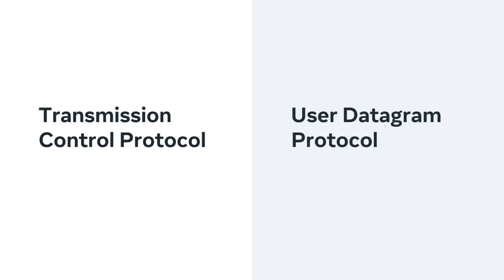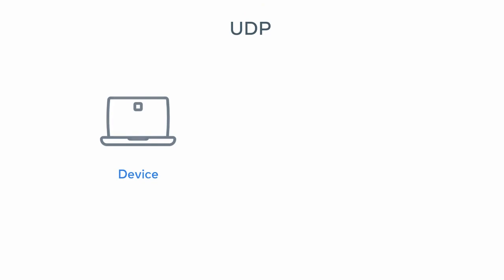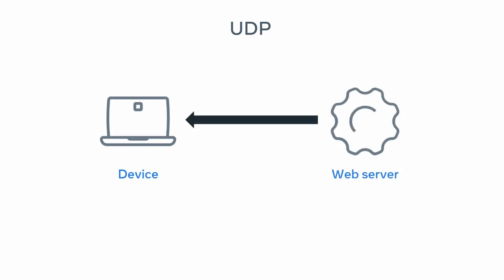The two most common protocols are the Transmission Control Protocol, referred to as TCP, and the User Datagram Protocol, also known as UDP. TCP can solve all three of the previously mentioned issues, but at the cost of a small delay when sending the data. This protocol is used for sending the data that must arrive correctly and in order, such as text or image files. UDP solves the corrupt packet issue, but packets can still arrive out of order or not arrive at all. This protocol is used for sending data that can tolerate some data loss, such as voice calls or live video streaming. Both of these protocols contain payloads that contain further protocols inside of them.